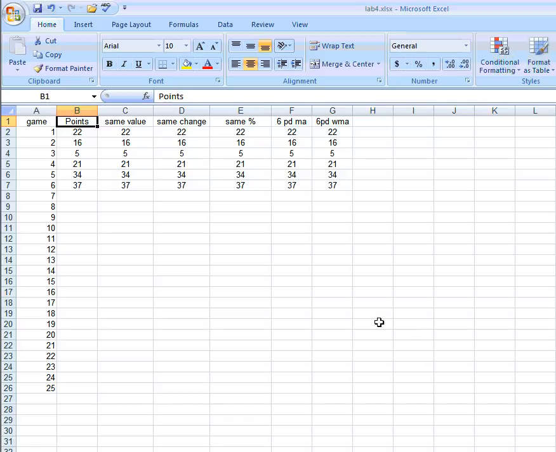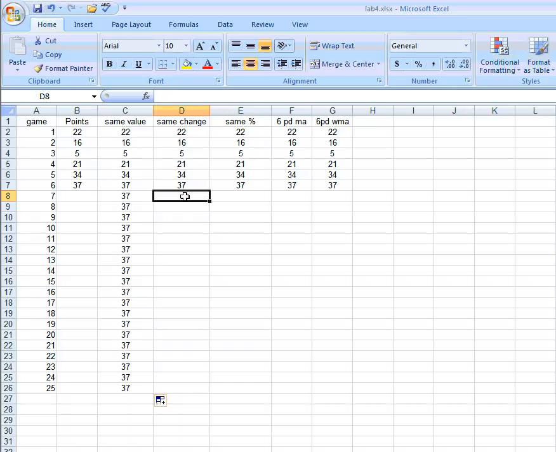Okay, this week's lab is the simple forecast. The simplest forecast is just to say nothing changes. So therefore, this equals the one above it. And we gotta get rid of those. I'm just gonna type in spaces here because the computer's gonna fill that in anyhow. It's a long story. So here I said equal to the one above, as you can see there. Hit return, copy that down.